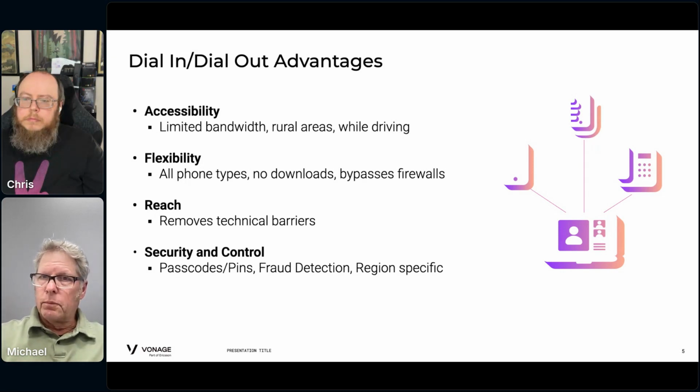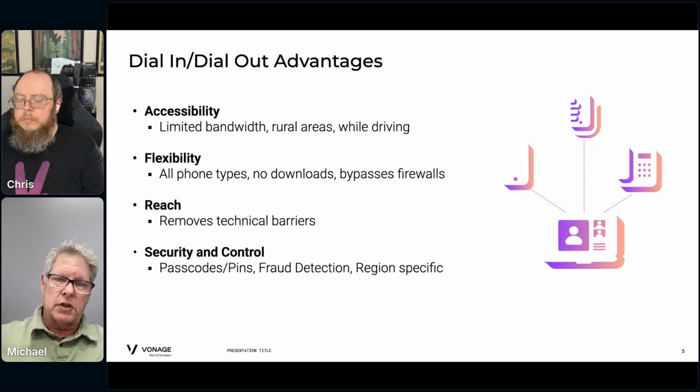Lastly, we can provide ways to secure the calls by adding in passcodes or pins, so people can only join video sessions with a specific passcode. We can connect with our fraud detection to make sure that people dialing in are actually not scammers or spammers. And also, lastly, you can set up the system so if you have a specific set of users in a specific geographic area, you can specify the data centers within Vonage that are used to serve those people who are dialing in.